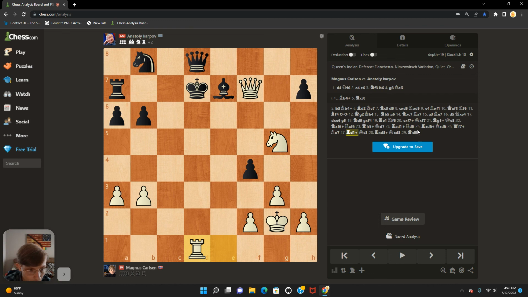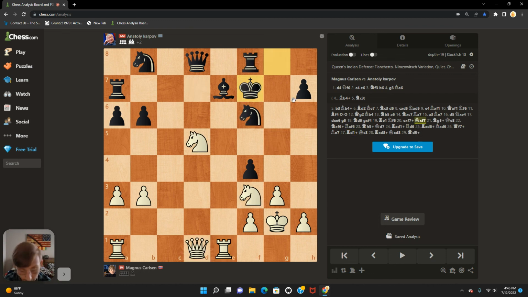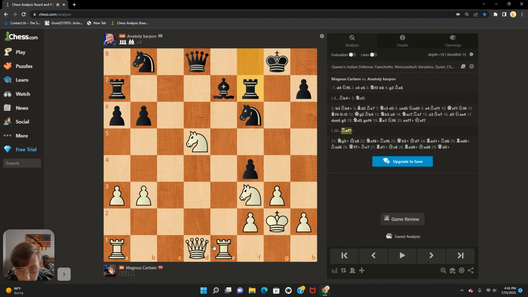Now, some people may be wondering, why did he play king takes f7? What's so bad about rook takes f7? Hold on. Well, it's more of the fact this move happens and you can't defend your queen. If rook takes, you just take this with your queen.